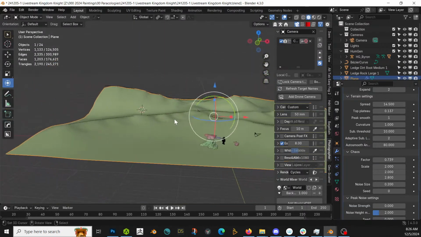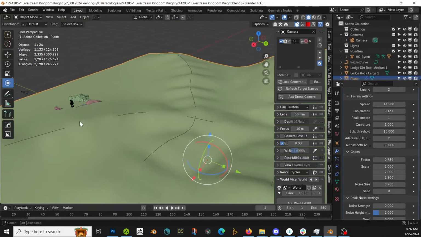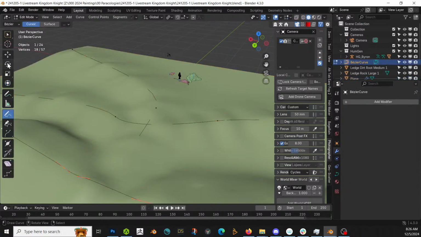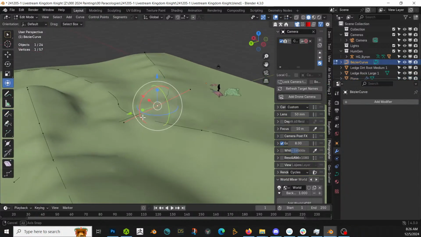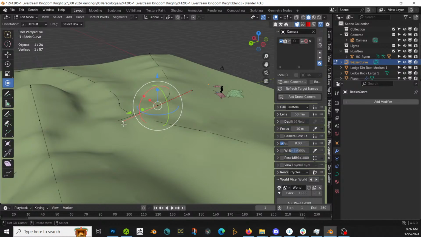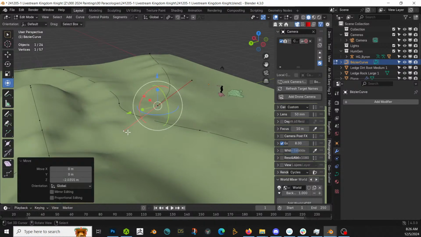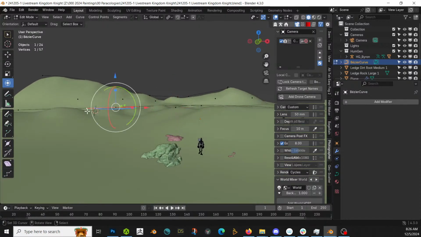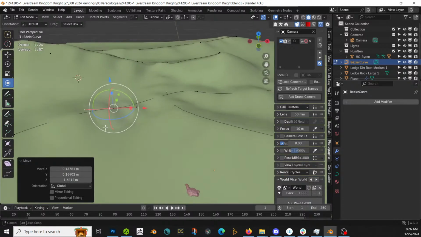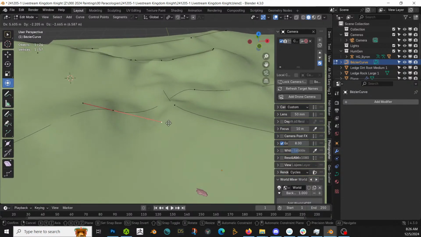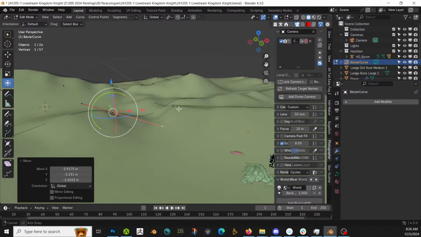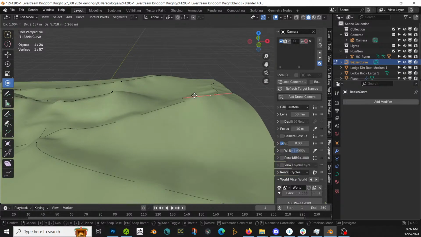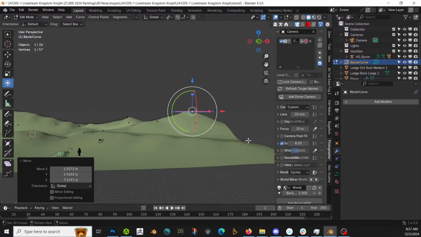Just creating a terrain. I don't know, I'm not even sure what it is. I have no strong feelings to what it should be, but I'm just kind of playing. There's a nice little kind of hole. Probably won't need anywhere near all this either, but I don't know. Just kind of felt like playing with the terrain.